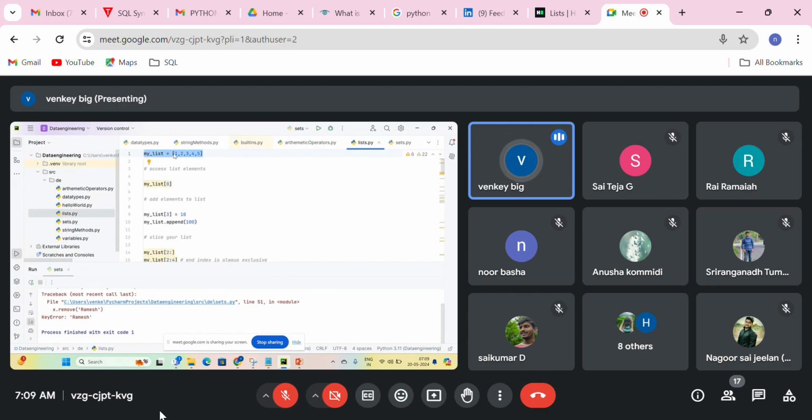We declare a list using square braces. If you want to declare an empty list, you can just open and close a square brace, and that refers to an empty list. Now once you declare the list, assume that you have multiple different items in the list.